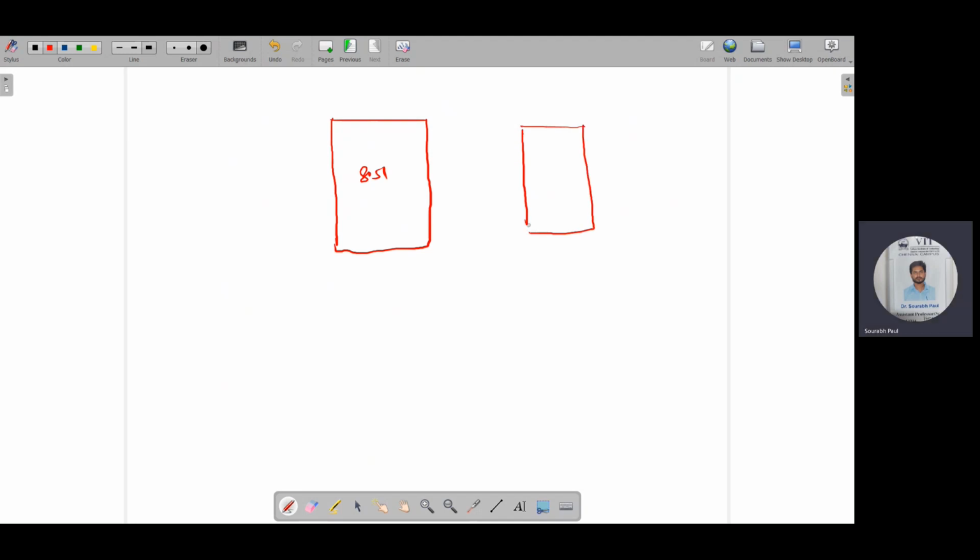Any port of 8051 you can use to send the data to the LCD display. In the LCD, you know, D0 to D7 is there for data operation, so you can connect to any port. For example, we want to use port 2 of 8051 for data operation. So you can write P2 here.